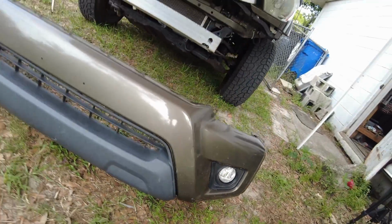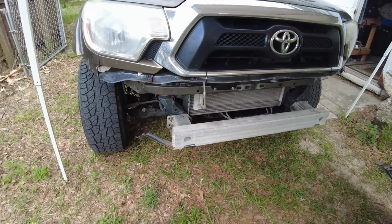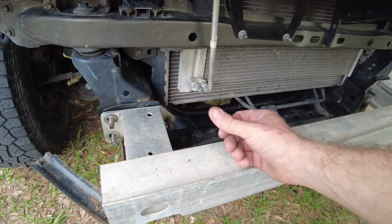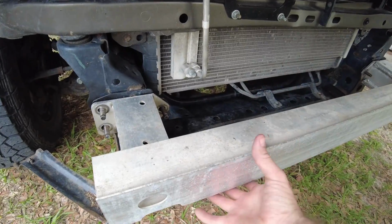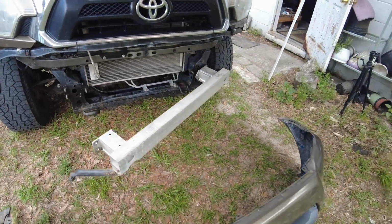Now that I've removed the front bumper, the next step is to pull this front cross structure here. It's very simple. There's just 2 bolts on this side, 1 on that side, and then 3 more on the other side of the truck. And then the cross structure just comes right off. Or, well, sort of. You get the idea.